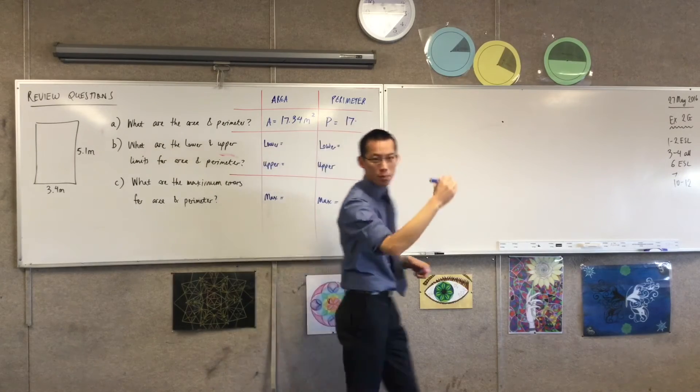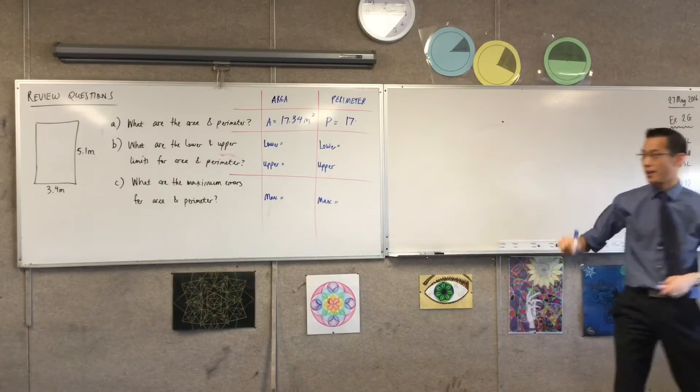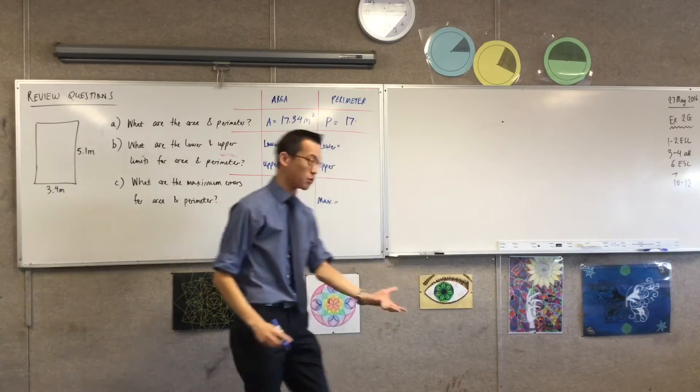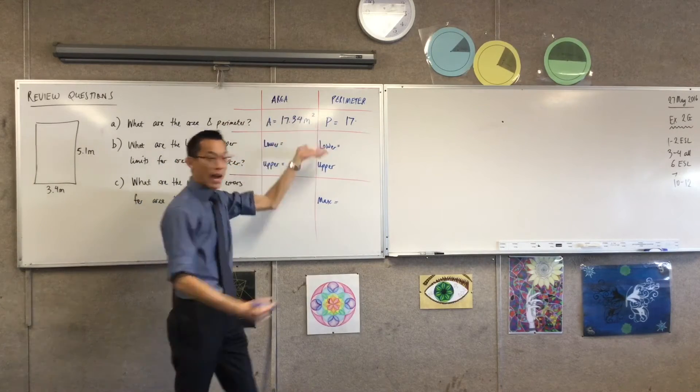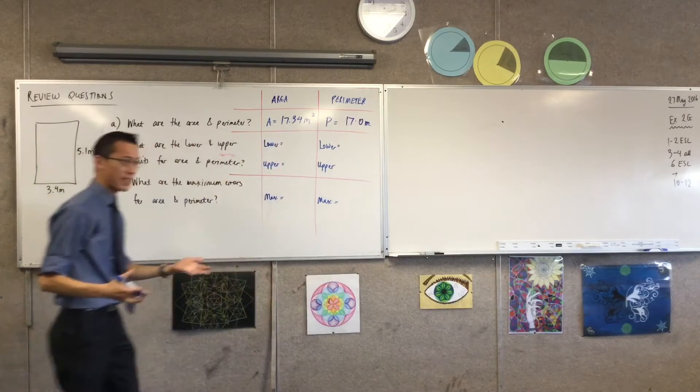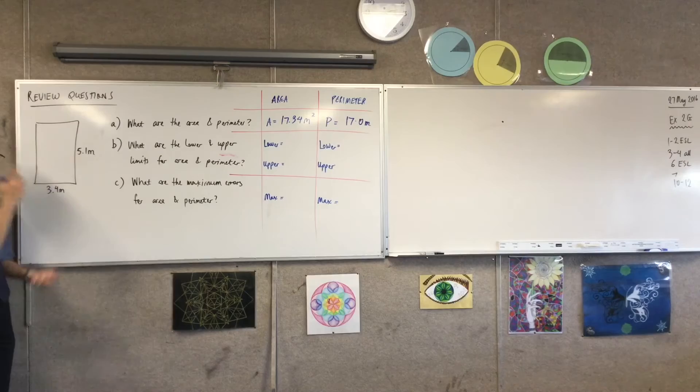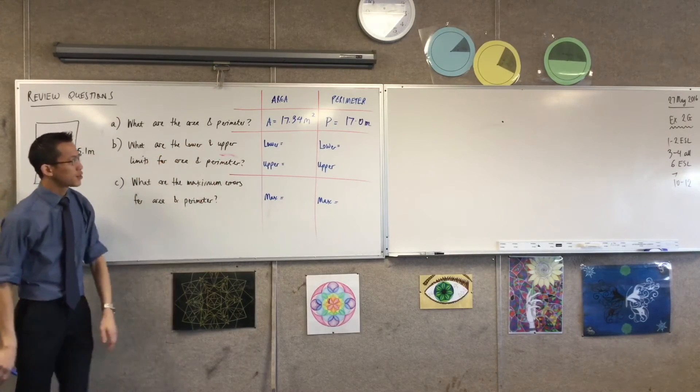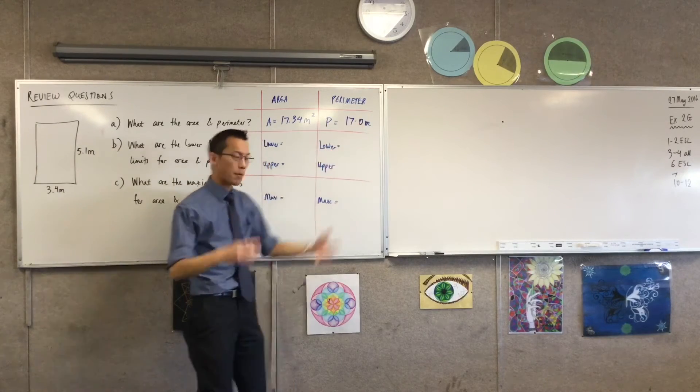Now, I'm just going to put, by the way, because the original question has some measurements on it, right? And they're given to you to one decimal place. It is reasonable to assume that if all I'm doing is adding them all together, I still have that one decimal place of accuracy. Does that make sense? Like, for example, it was just a coincidence, like it's literally, I just put these numbers, I made these numbers up. It could have been 7.2.1 or 16.9 or whatever. So I really do actually have an extra decimal place, even if the number ends up as a whole number, okay?